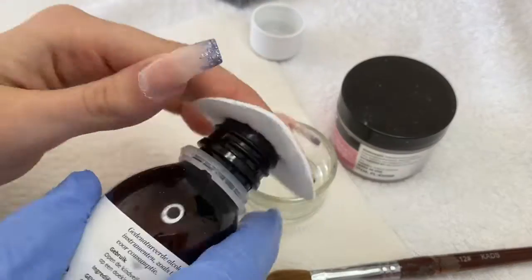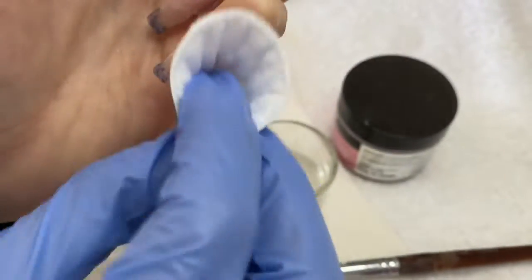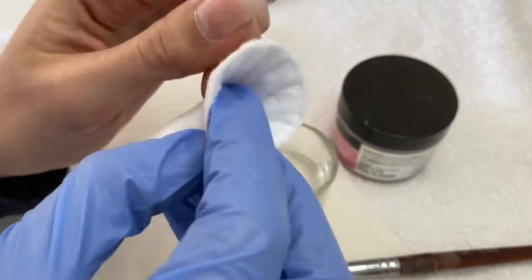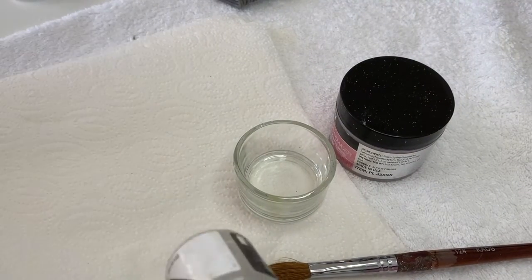After that, I dehydrate the natural nail with some rubbing alcohol on a cotton pad, and then I go in with some primer. I use a Valentino primer, and I layer this one twice on top of my natural nail as well.